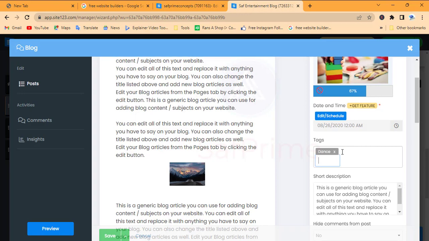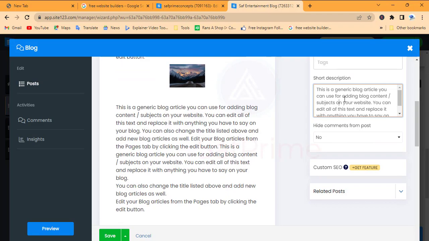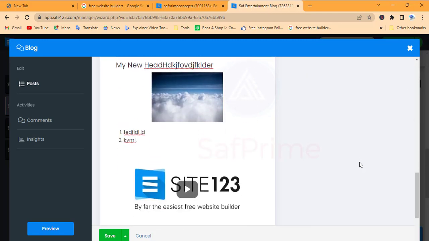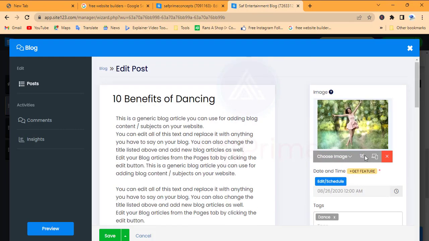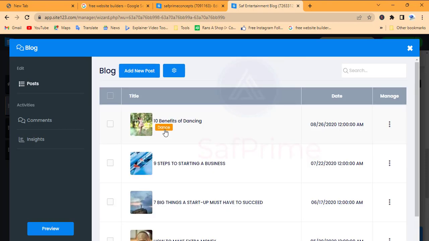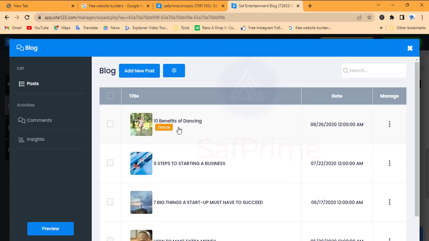Then when you click on the entire, now here we have a short description, so you can write just a brief description concerning your post. Once you finish like this, all that you have to do is come here and click on save. Alright, so you can see that now, you see the tag that we talked about, when you save it, it is here. So let's assume that you've added a lot of them, it will show. So that is how you can edit a post.